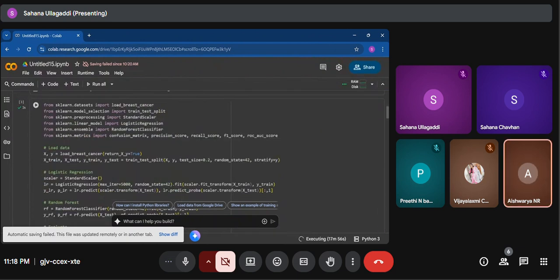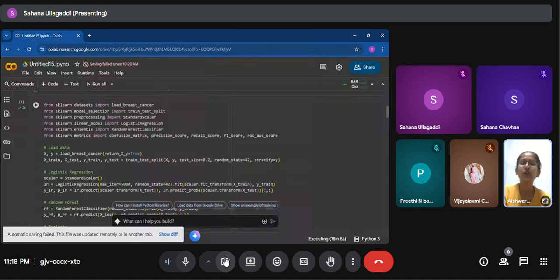Thank you, Sahana. This code compares logistic regression and random forest on the breast cancer dataset. The first code block loads and builds the breast cancer dataset, and the second is used to split the data into training and testing sets, and scales and normalizes the features for better model performance.